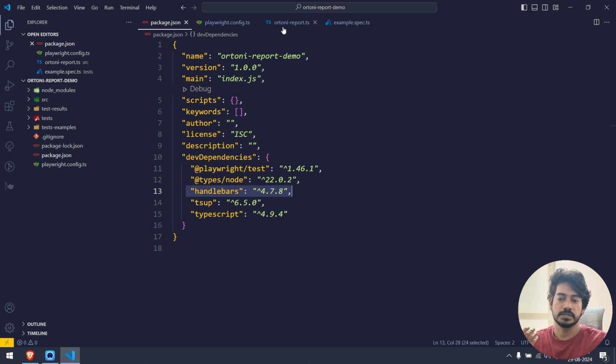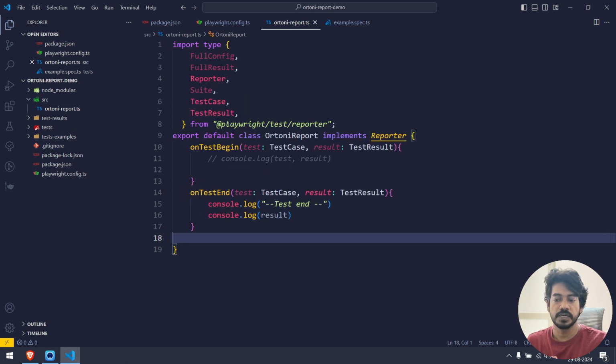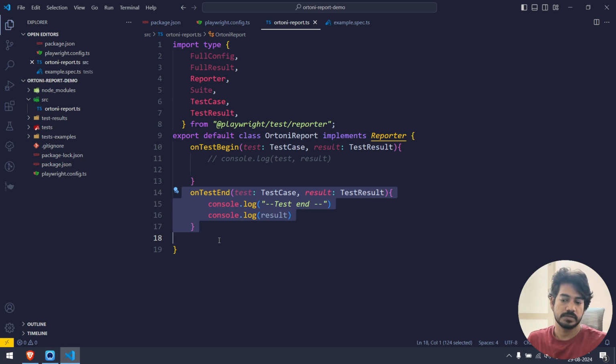Actually, it's very simple. Playwright already has this custom reporter function where we are going to get all the details. Once the test is completed, it is going to give us all the data. Now how are we going to make use of the data? I can store that in a JSON file, or in a direct variable, or maybe in cookies or temp files, whatever it is. The way we want to store it, we can decide. We will store that, and based on that we will read and create the HTML file. That is a simple idea.